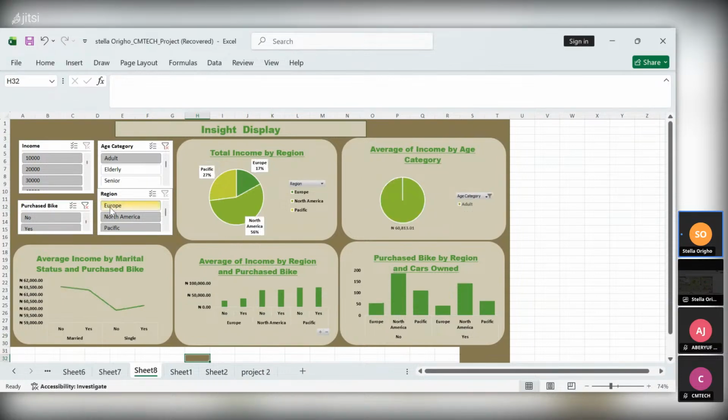If I click, you can see my table and my graphs changing because I'm inserting an instruction. If I just want the Europe region, all I see is Europe, and the data changes with the help of the slicers. That's that. Any other thing you want to know, you can ask me.